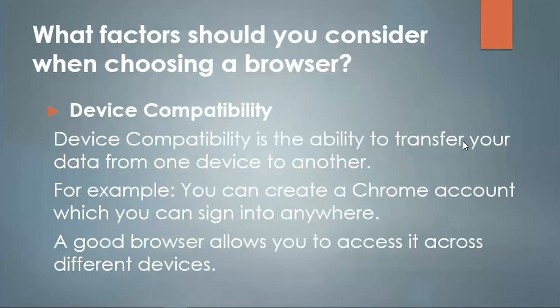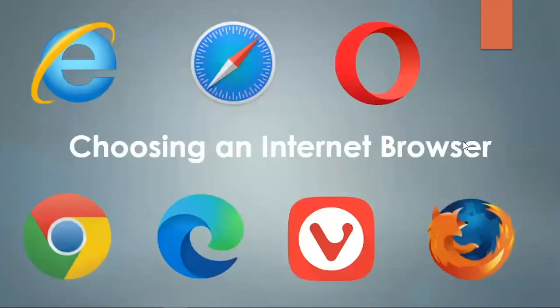Device compatibility is also a choice when you're looking at browsers. So device compatibility is the ability to transfer your data from one device to another. For example, you can create a Chrome account, which you can sign into anywhere. A good browser allows you to access it across different devices.